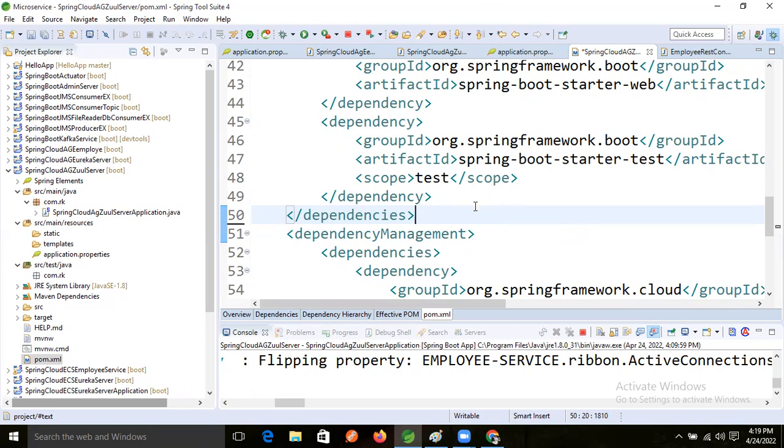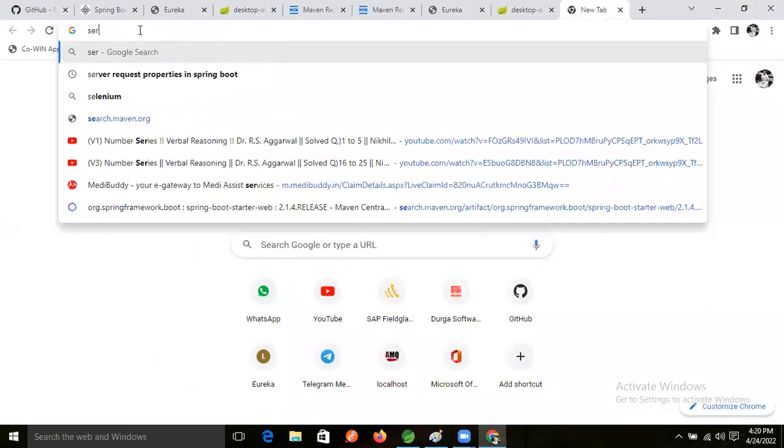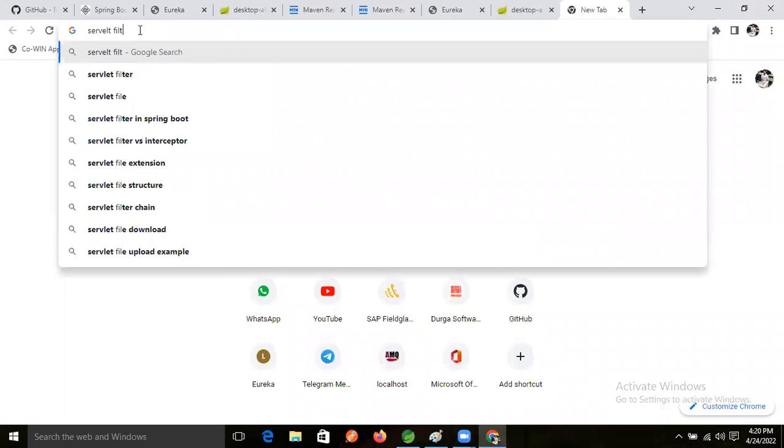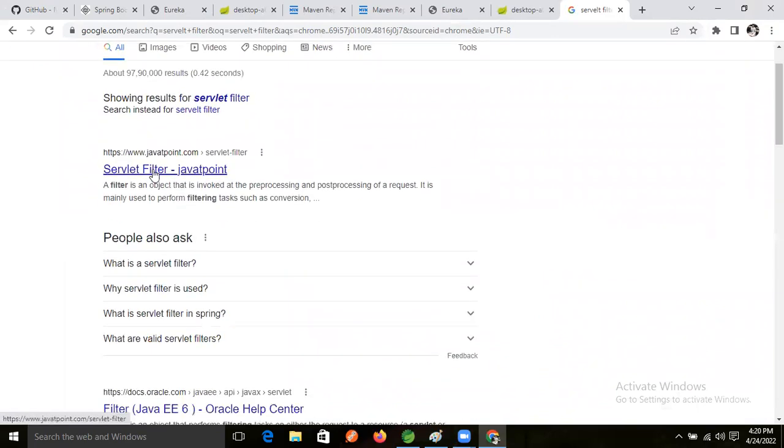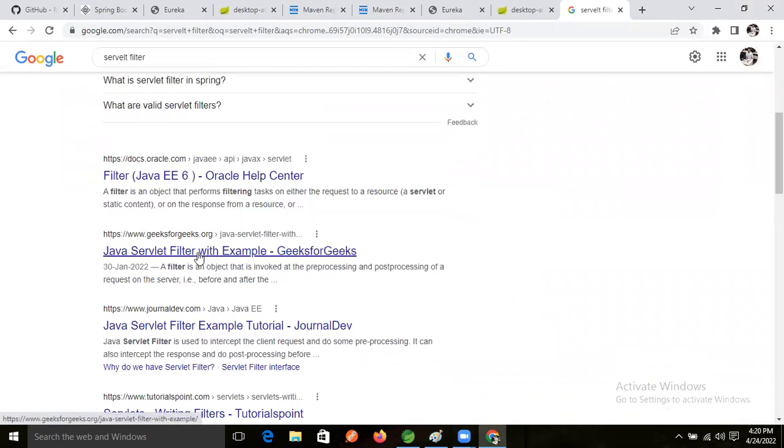So do the practical. Whatever challenges we are facing, we will learn why we are facing them and why they removed this, and I will tell in the next session also. Just one thing, guys: if possible, learn about the servlet filter. Collect a little overview knowledge about the servlet filter, because here I'm going to implement the filtering concept.